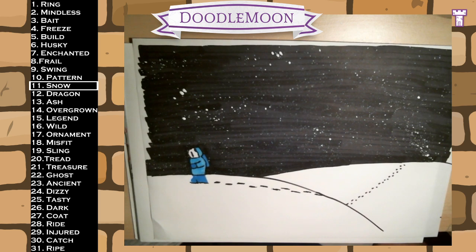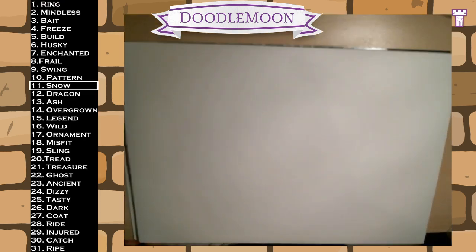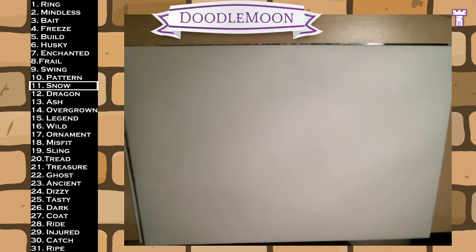What do I want to do for dragon? I guess a dragon. I guess that's the thing that makes sense to draw. I'm tempted actually to make a reference to a certain dragon NPC of Emily's. Oh no, I've gotten white ink all over my desk. Oh well, I've got white ink all over my pro marker. I don't think it's actually in my pro marker, so it'll be fine.